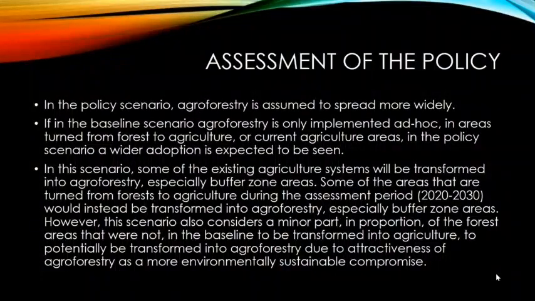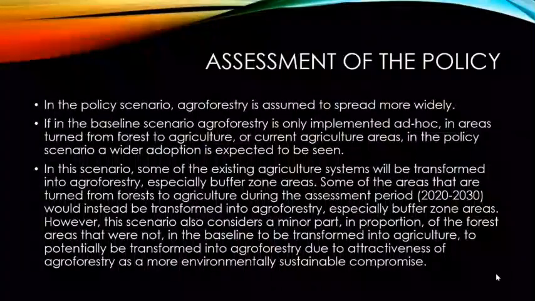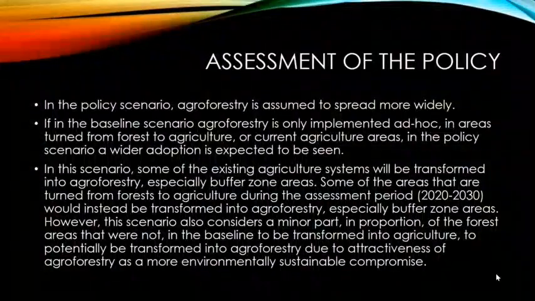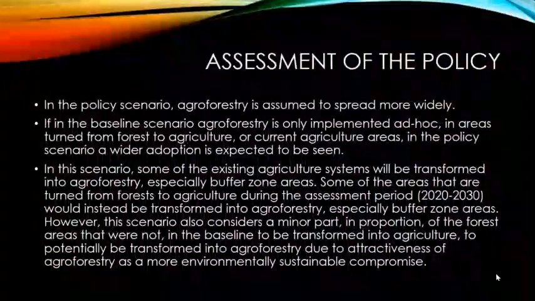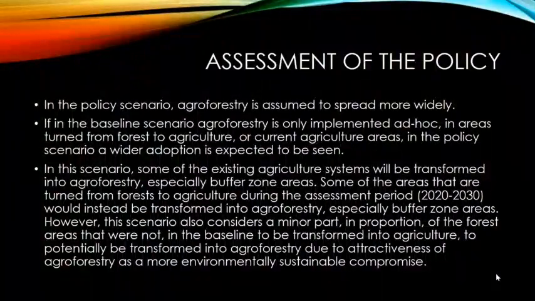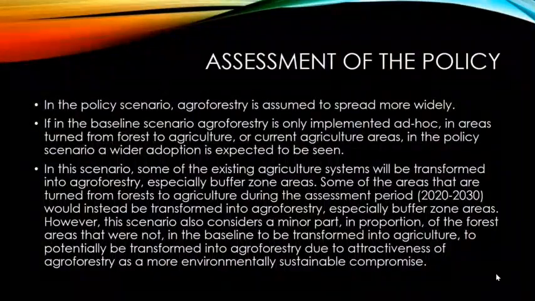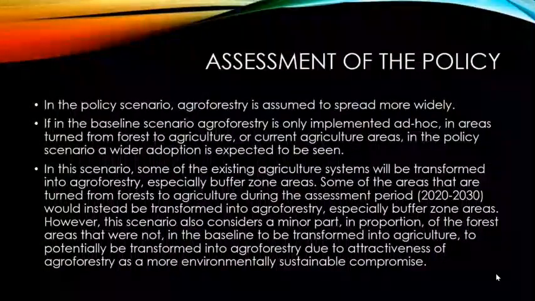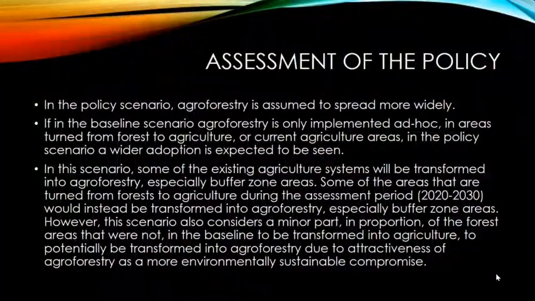And during the assessment of the policy, the policy scenario versus the baseline would be that agroforestry as a whole would just spread more widely. In areas where forests would turn to agriculture, in the policy scenario they would see a wider adoption of agroforestry practices. Some of the existing agriculture systems would also be transformed into agroforestry, especially buffer zones. Some of the areas that are turned from forest to agriculture during the assessment period would instead be transformed into agroforestry, especially the buffer zone areas.